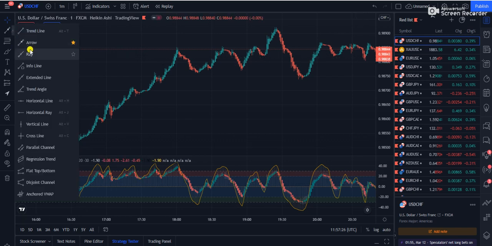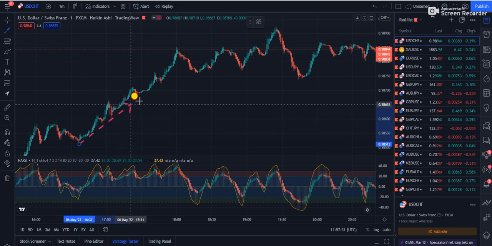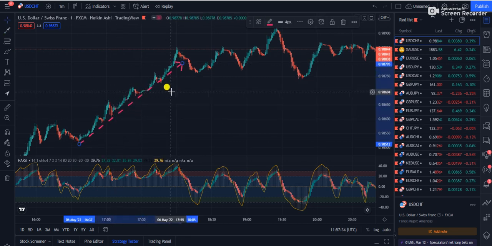Now for example, if we enter the buy from this level, because we are here, now you can see how sweetly the market went in the upward direction. Right now I am using the 1 minute chart. However, you can use this strategy on the 1 minute or any time frame, depending on the overbought and oversold levels.